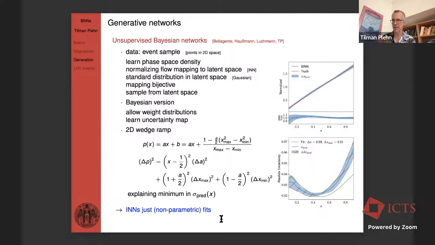Examples for this is an amplitude regression, like I just showed you. I would always use a Bayesian network because I want to go to my friend Gudrun Heinrich in Karlsruhe, and I want to convince her. And I will say I can control this network. It's well trained, and I have an uncertainty. And I know Gudrun, but the first thing she will ask me is, what about the uncertainty? Right. So that's the first thing.